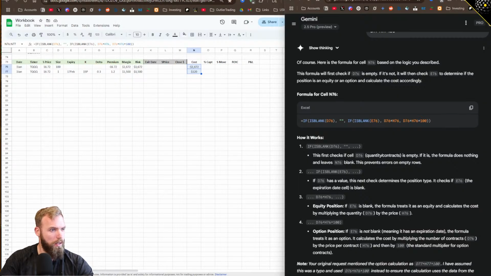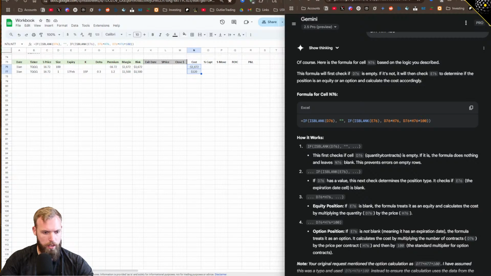In F76, I input the strike followed by C or P, C for call or P for put.